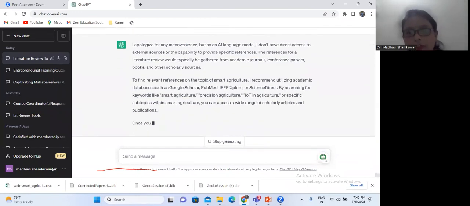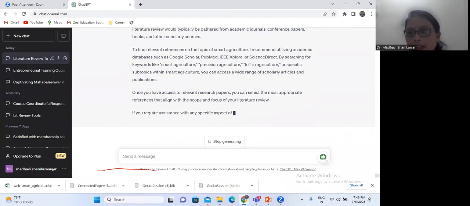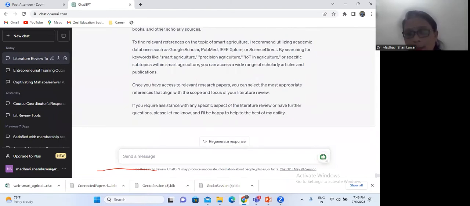ChatGPT has shared that it is very apologetic that it is not able to generate the references. However, at times ChatGPT gives us suggestions of certain research papers for a particular topic. Apart from that, it has shared the places from where you can extract related papers. You can take the papers from Google Scholar, PubMed, IEEE Xplore, and others.